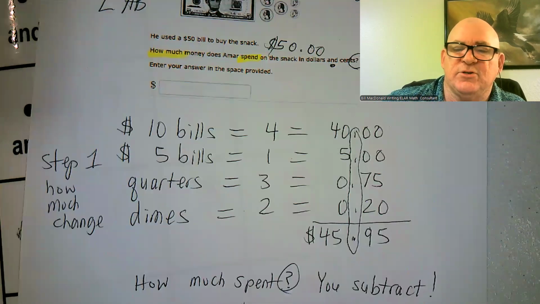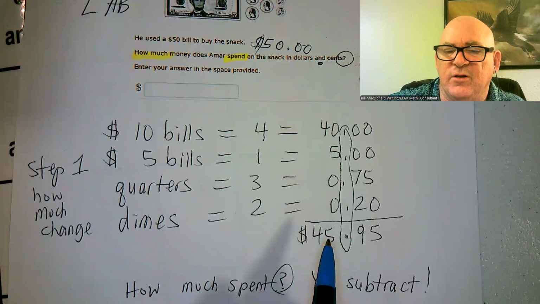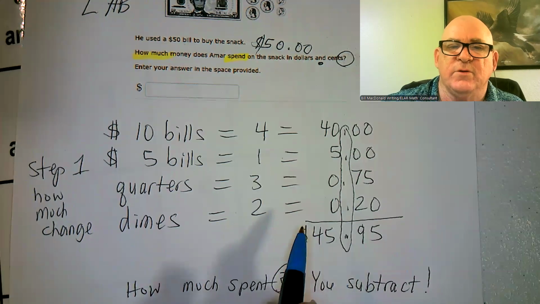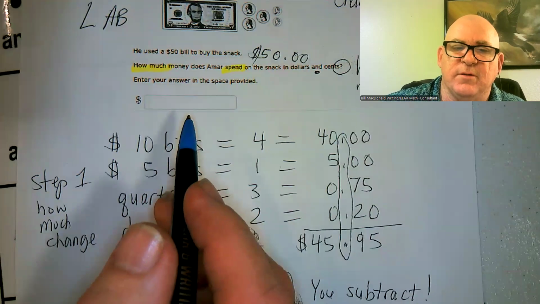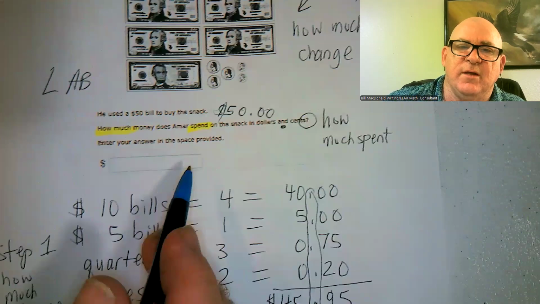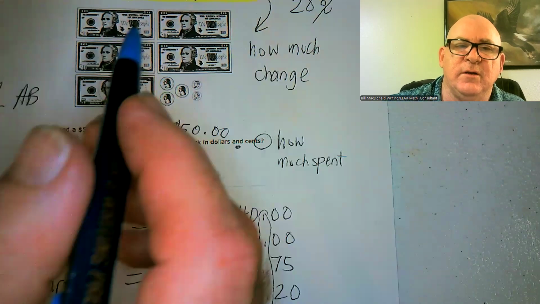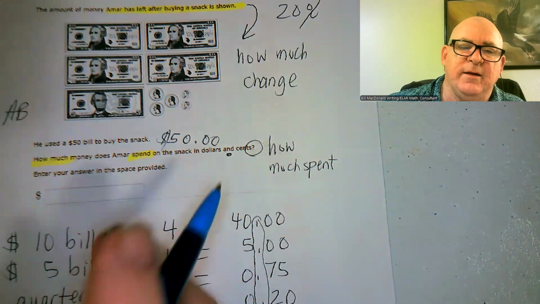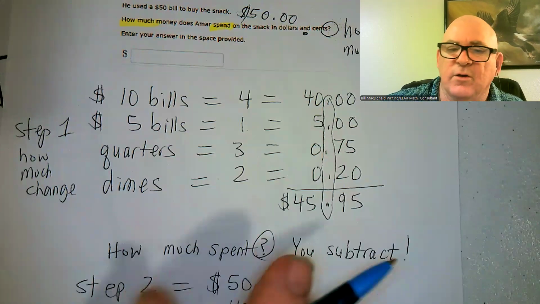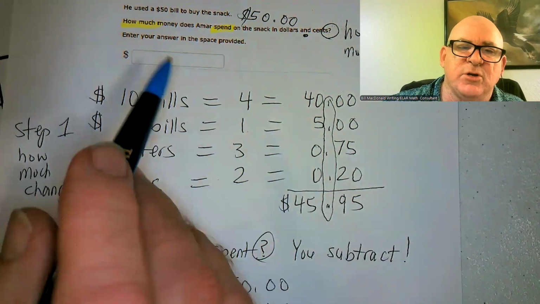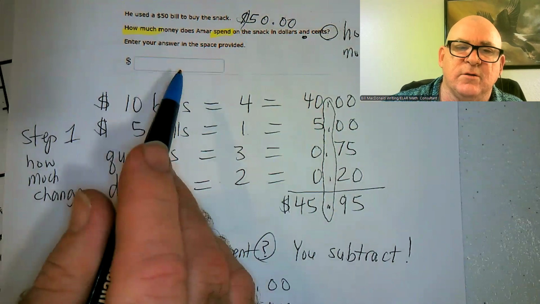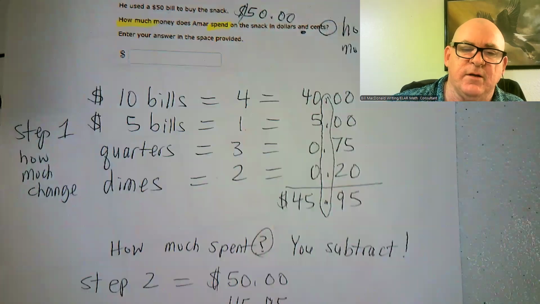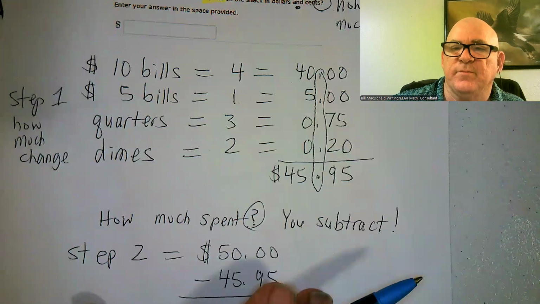So how much change was $45.95. Step 1. So what happened possibly was all of your students, the 80%, either didn't understand the value of money, or they only did step 1 and entered it into the computer calculator that was written on that page just below this little value box.